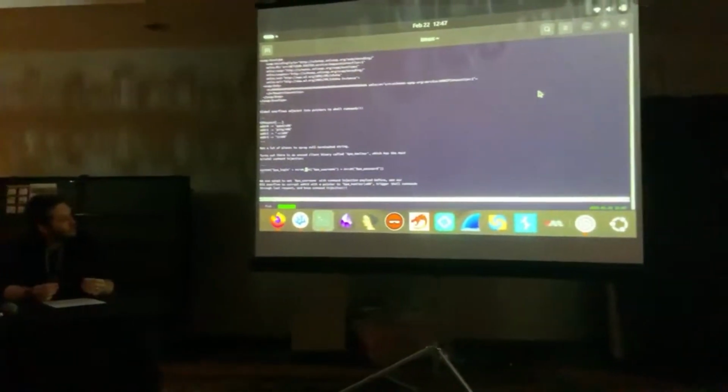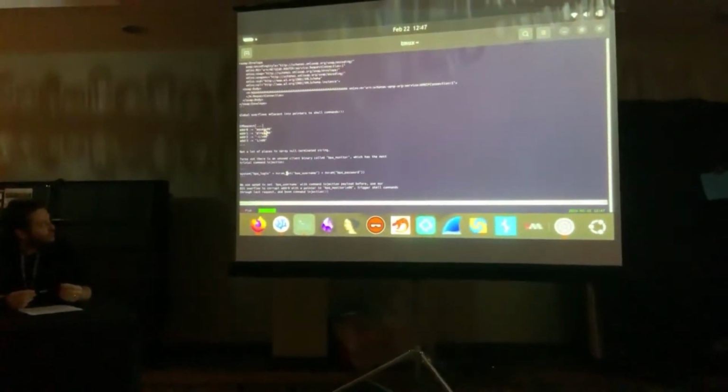But in order to reach it, we want to be able to launch it. So the idea is we use our BSS overflow to very partially corrupt whatever's at address 0 that points to PPPD, and then we instead point it to BPA monitor. And this is really nice because, if we want to do telnetd and all of that, we have to find places to put all of these null terminated strings, and that was kind of challenging.